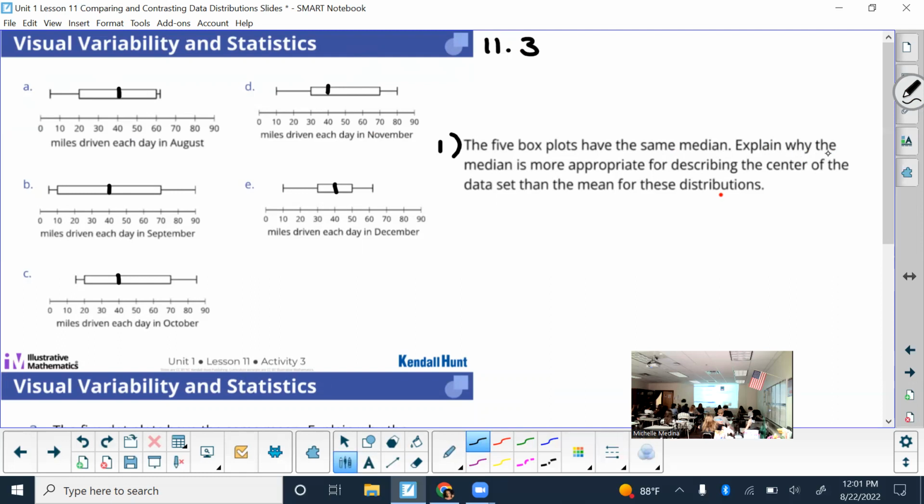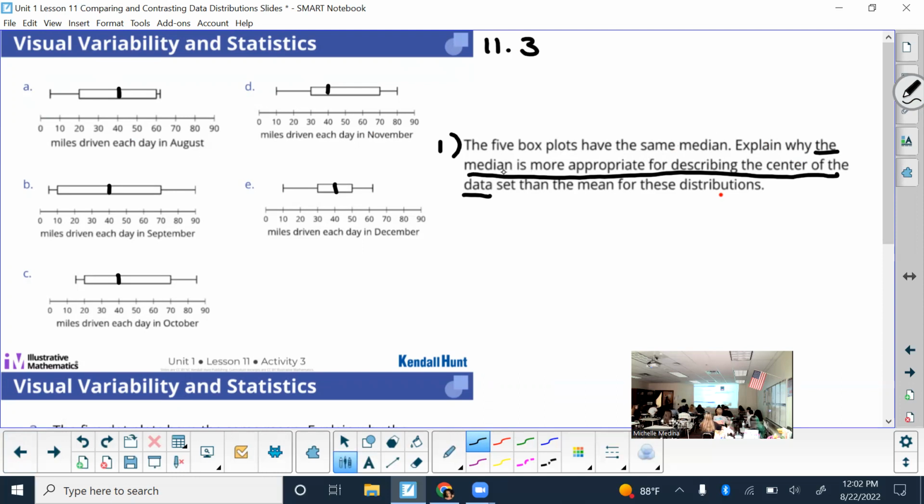So you are going to explain why the median is more appropriate for describing the center of the data versus the mean. All right, when do you use the mean to describe the center of the data? Based on our warm-up, when it's symmetrical, you use the mean. So that kind of answers it. When it's not symmetrical, you use the median. So if I were you taking notes, I would write what I just underlined, so that you know what notes you're taking later.